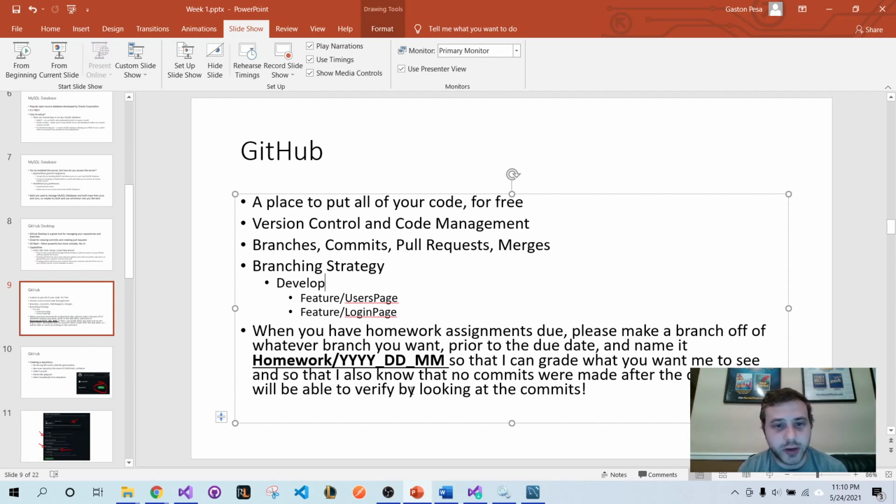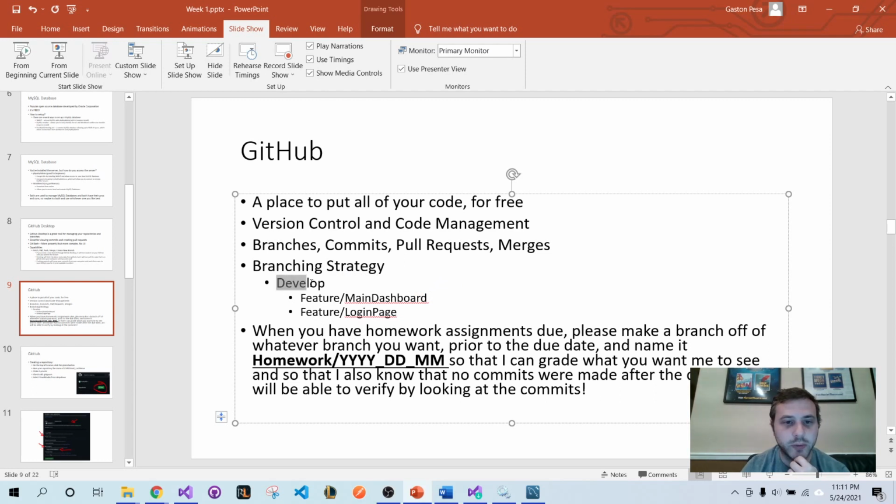A branching strategy. So you want to maintain good branching strategy. Now with a one-person team, you don't really need a branching strategy, but it's always good to do it. With a team of developers, you'll usually want to do a branching strategy. So let's say that you're working with a team of developers. One person is working on a user's page, and then one person is working on the logins page. So the user's page, let's call it the main dashboard, right? Main dashboard. And then someone is working on the login page.